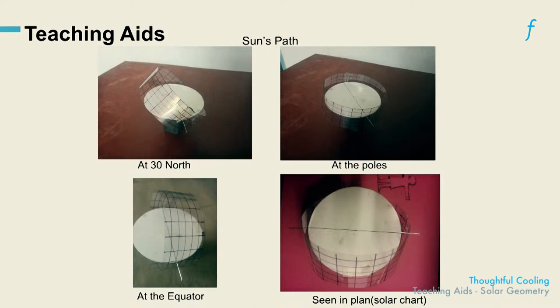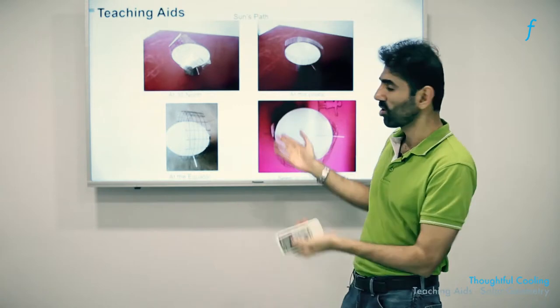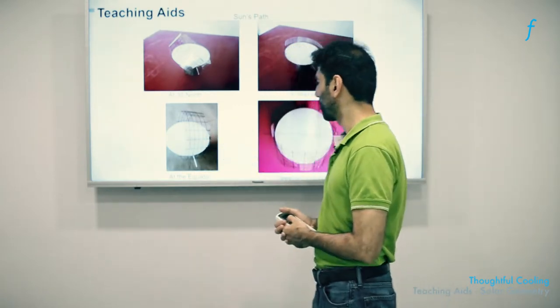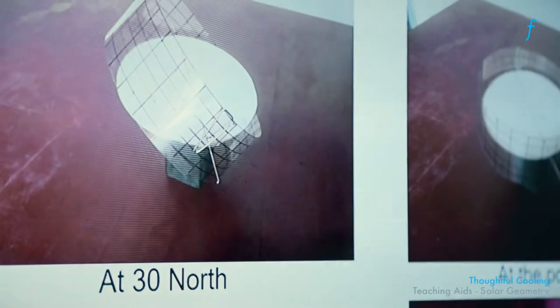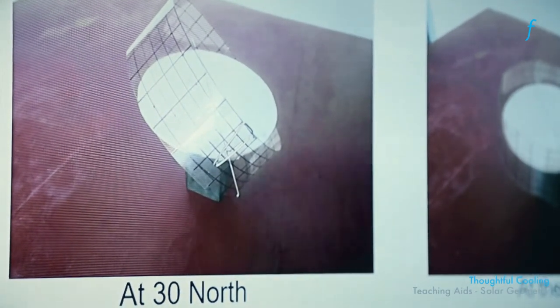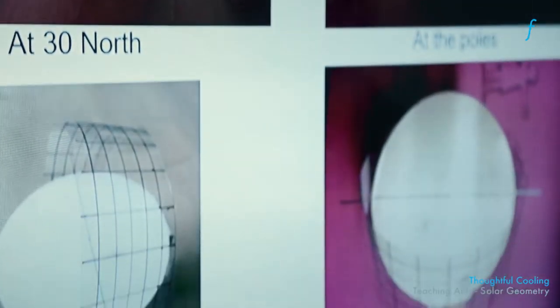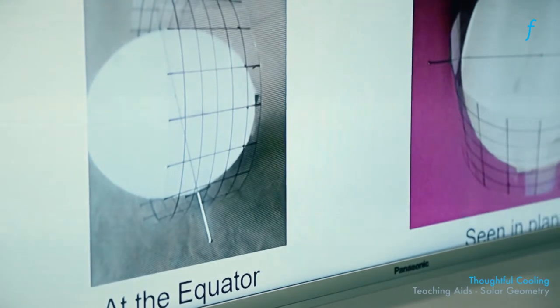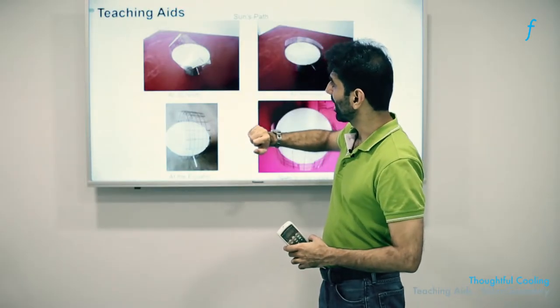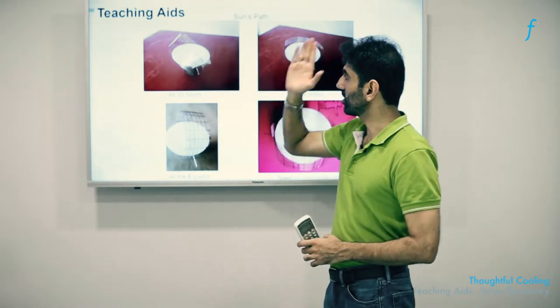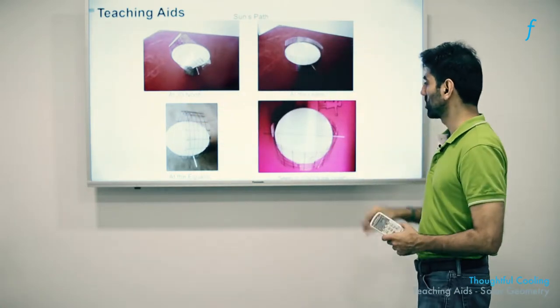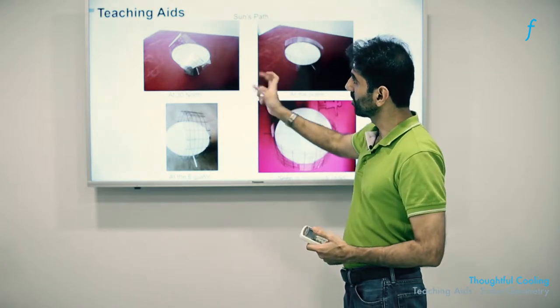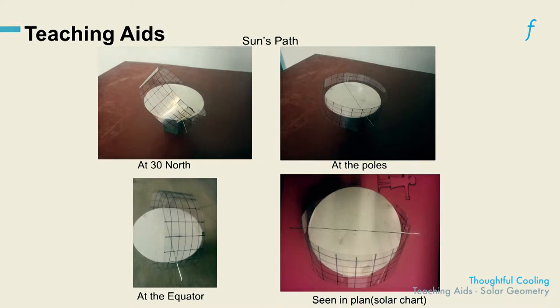The first set of teaching aids has to do with constructing these imaginary solar windows, which in this case are no longer imaginary but can actually be constructed and used for creating a visual sense of what the sun's path around the sky would look like for different kinds of latitude. As indicated earlier, at the equator the solar window will be purely vertical and symmetrical, whereas at different intermediate latitudes there will be a certain angle between the perfectly perpendicular sun path and the actual angle. At the poles, this is what the sun path would look like.